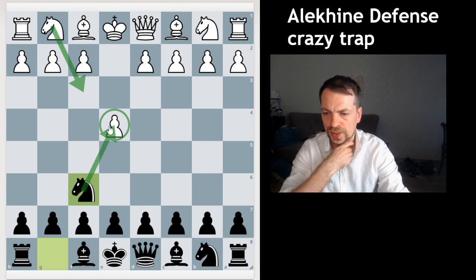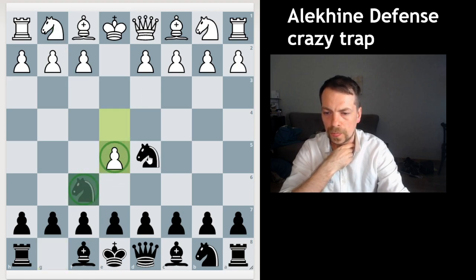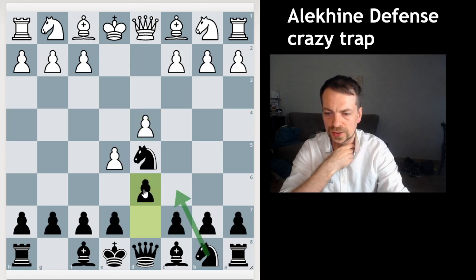Black tries to attack the center and white tries to control the center with the pawns. And black tries to undermine the center with different pawn attacks. So white plays e5. This is basically the most logical move. Knight to d5, and white plays d2 to d4, reinforcing this pawn on e5 and gaining space in the center. Black responds with d6.